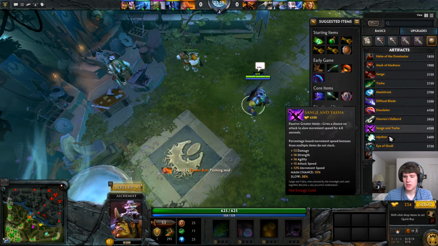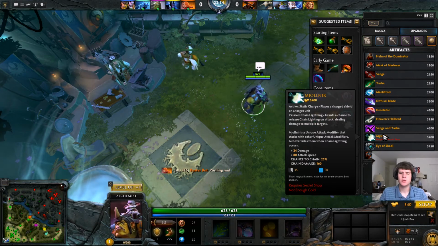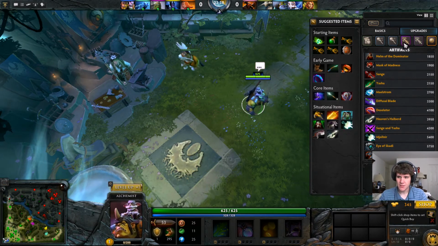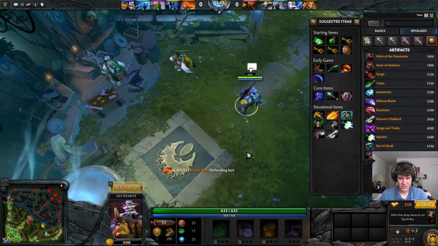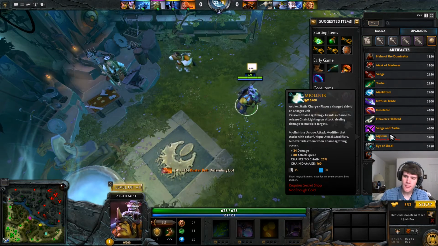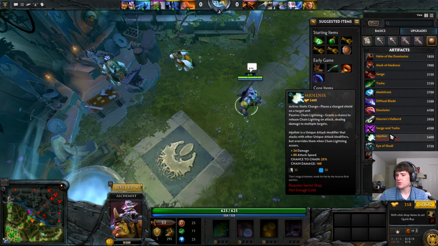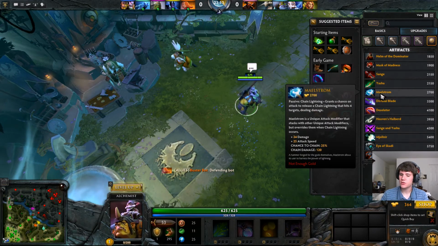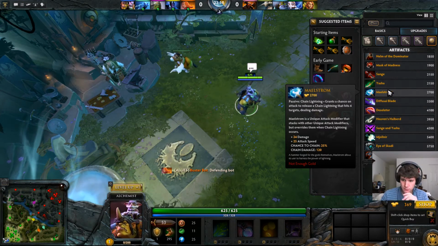The problem is there's no real reason to get it. Like, when you could get a Battle Fury to get you farmed up for a lot less, or a decent amount less, and it's also not magic damage, it's better to have the Battle Fury. The Mjollnir and the Maelstrom, very rarely used. They're pretty fun when you get them, but generally speaking, you'd rather have a Battle Fury.